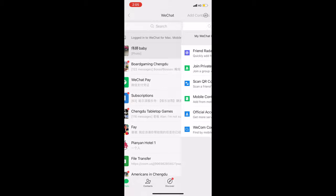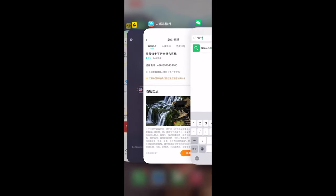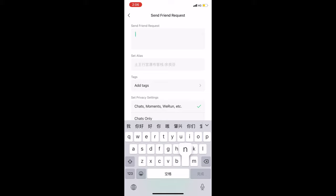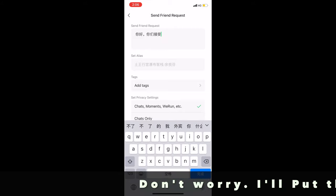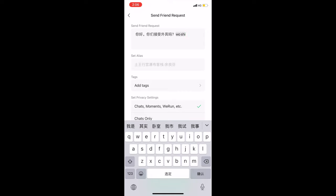In WeChat, add a contact and type in the hotel's number. A lot of hotel numbers are not linked to a WeChat account, but it's totally worth sorting through because WeChat's ability to translate messages makes miscommunication a lot less likely. Once you've pulled up a result, add the contact. In the friend request, type: 'Nǐhǎo, nǐmen jiēshòu wài bīn ma? Wǒ shì wàiguó rén, dànshì wǒ yīzhí dāi zài Zhōngguó' — meaning: 'Hello, do you all accept foreign guests? I am a foreigner but I've been in China for a long time.'